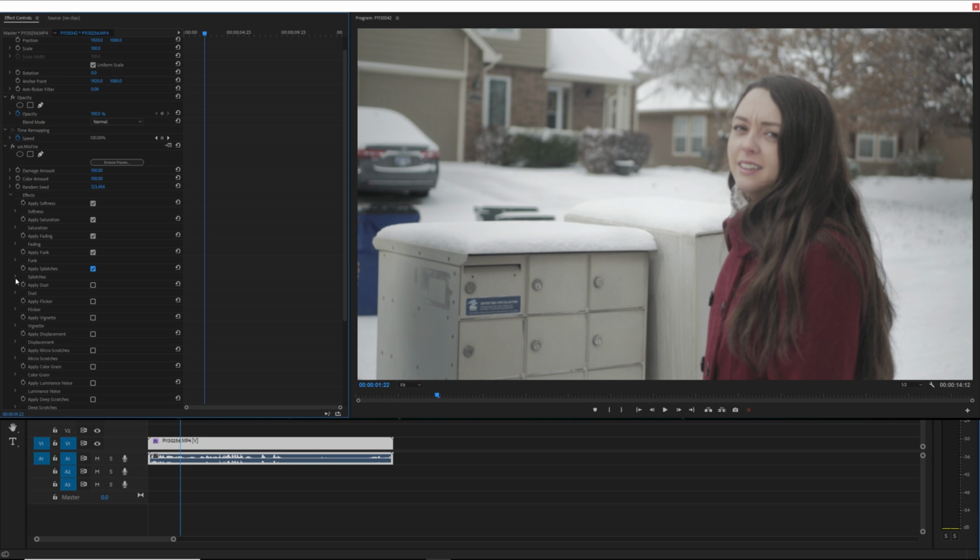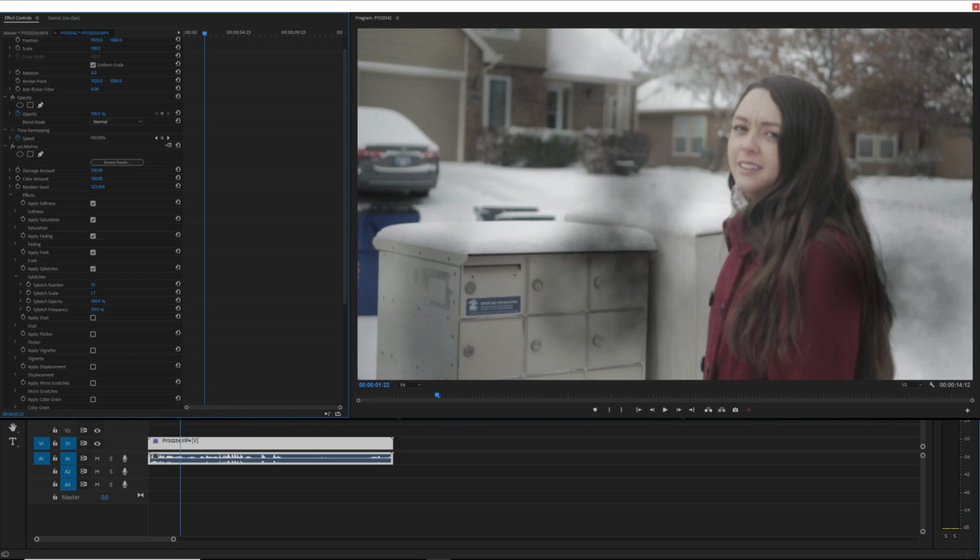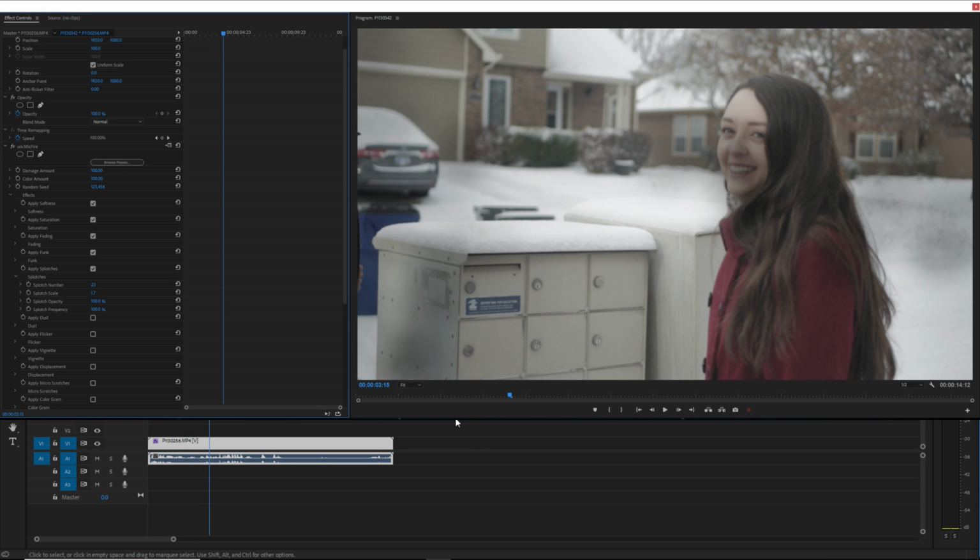Now splotches are similar, but with the splotches we have a little bit more control. The funk is purely overlay, but the splotches are actually generated, so you can see we can control how many splotches there are and how visible they are. If I raise the opacity up, you can see them there. We control how frequent they are and how big they are, so we can have really big splotches or smaller splotches. Again, we can control how many splotches we have and how frequently they pop up. If we play that back, you can see that's obviously over-exaggerated, but that's the kind of stuff you can get with these splotches.